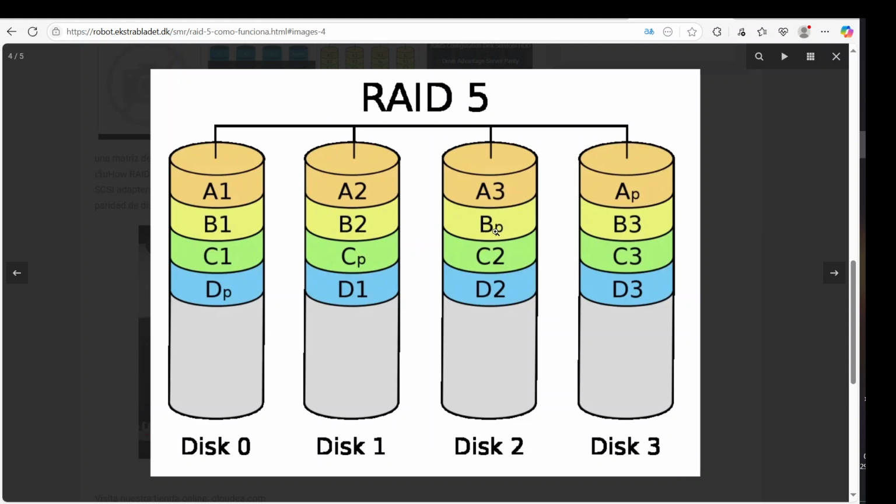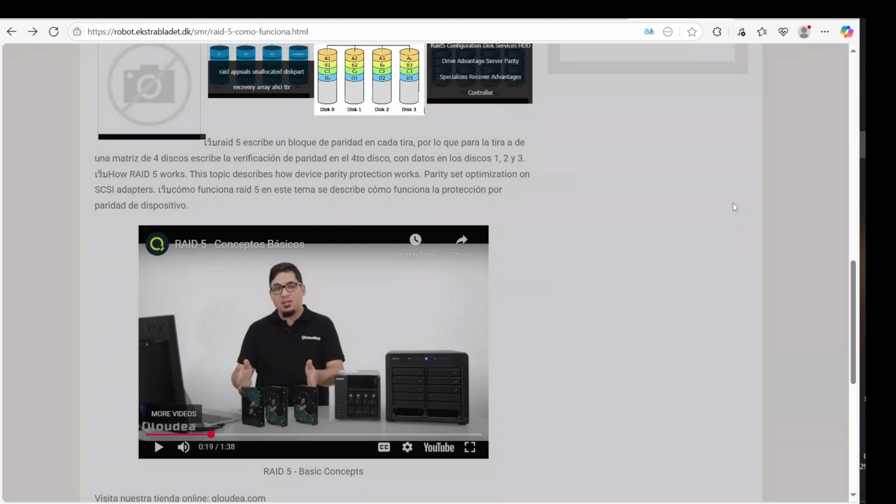The same happens for B: b1, b2, and here I have b3, which is the parity bit. Then c1, parity bit, c2, c3. The same happens for D. If any one hard drive fails, I can recover all four movies. So this is the use of parity. And what is striping? I am not storing my whole data in one hard drive. I have divided it and stored it into four parts.